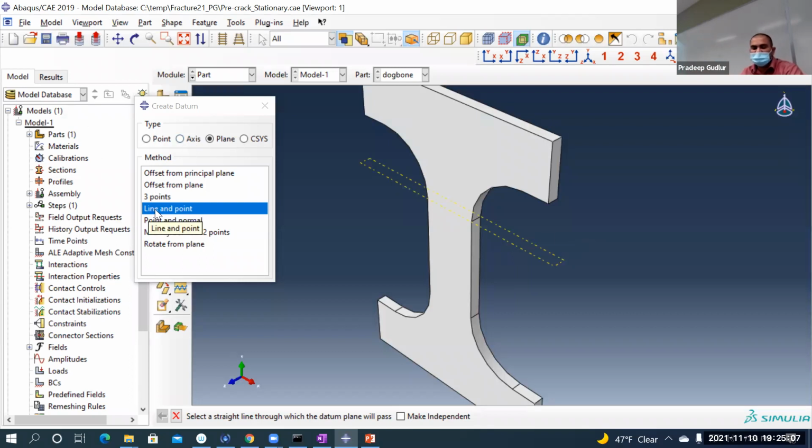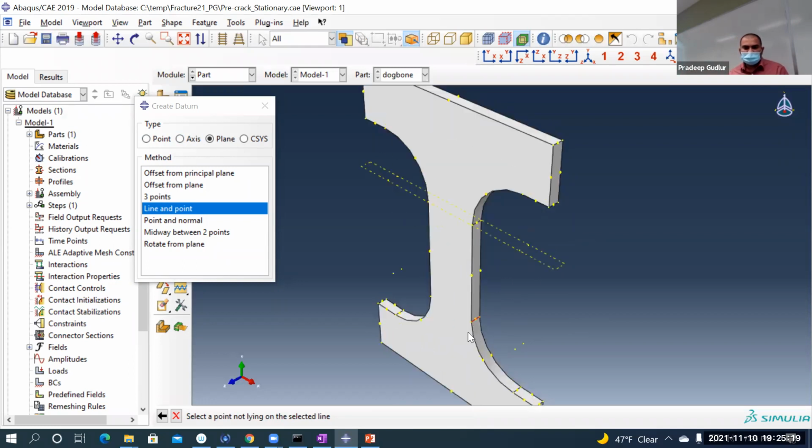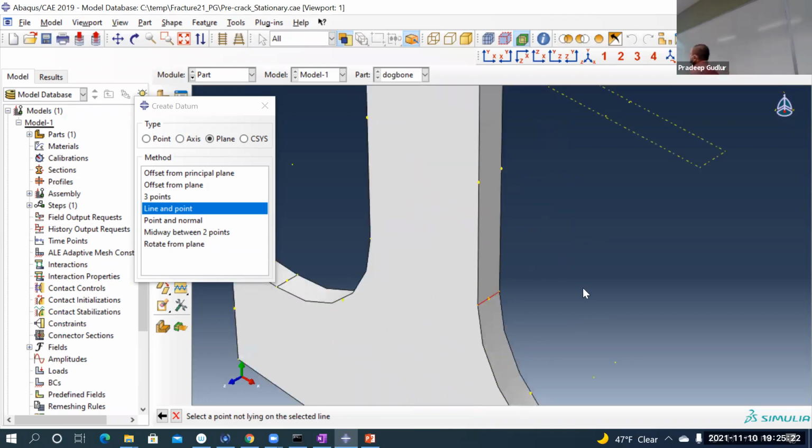So create line and select line and point again. Select a straight line. I'm going to select the bottom line here. So that's the line I picked.